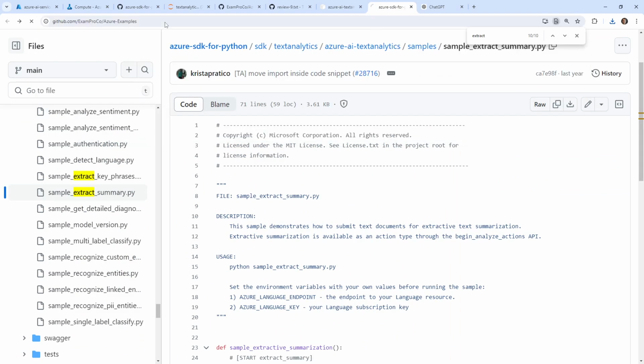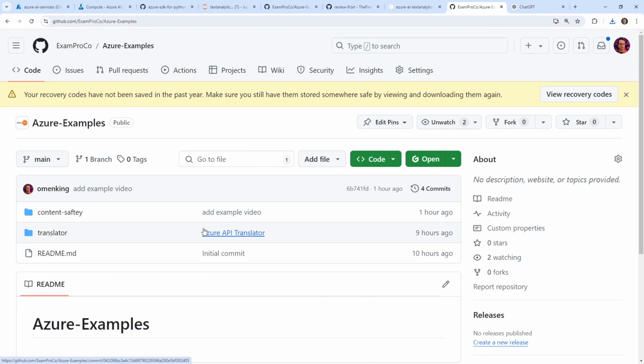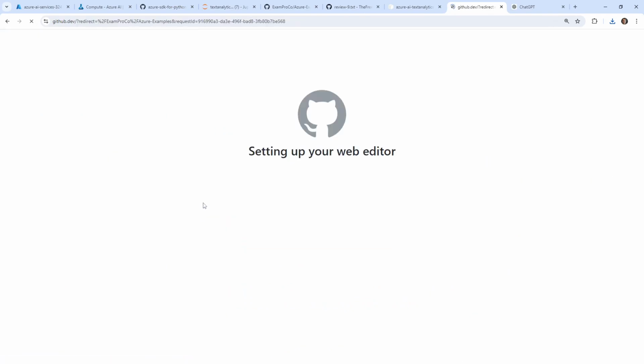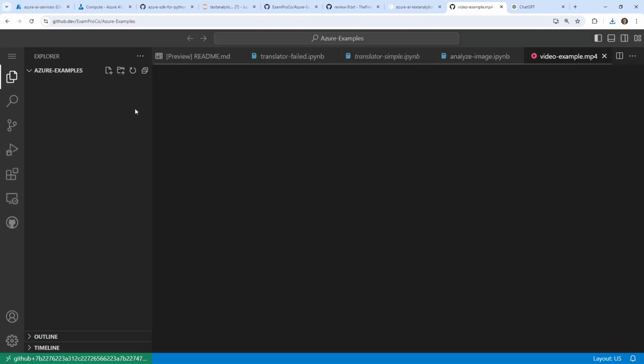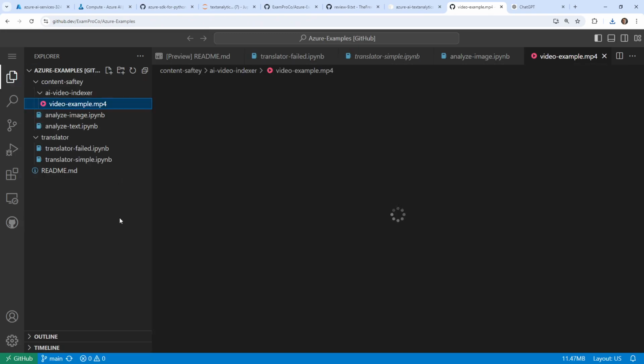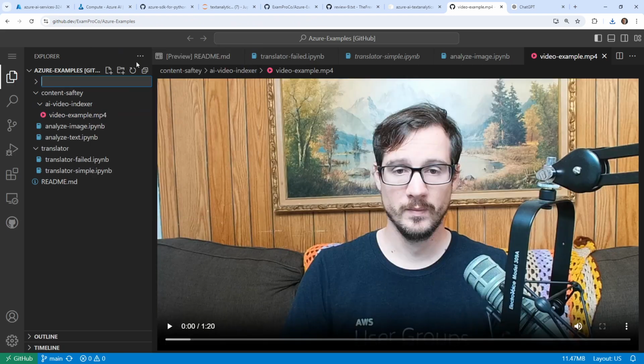Azure examples. I'll just press period here, and I'm going to make a new folder here. We'll just try this. So say text analytics. And go to my downloads here. So I have these two files.